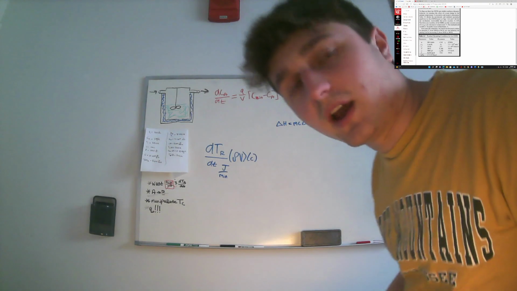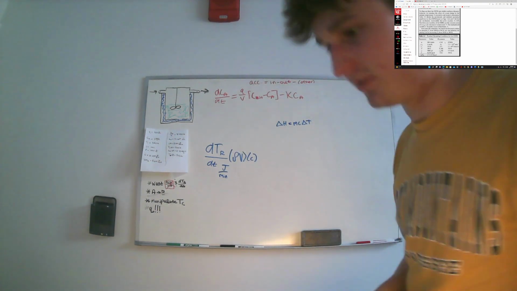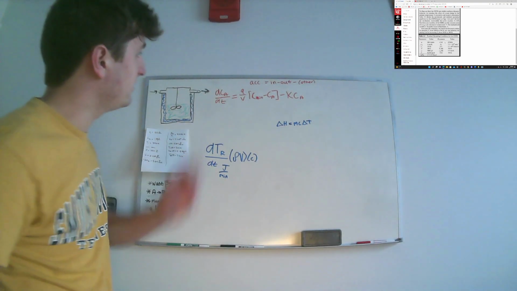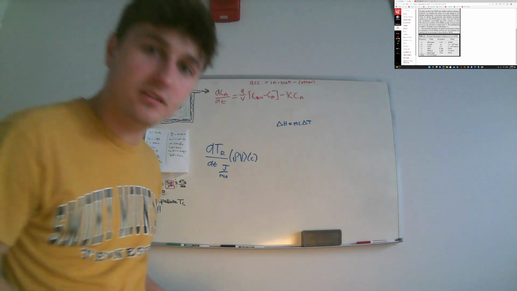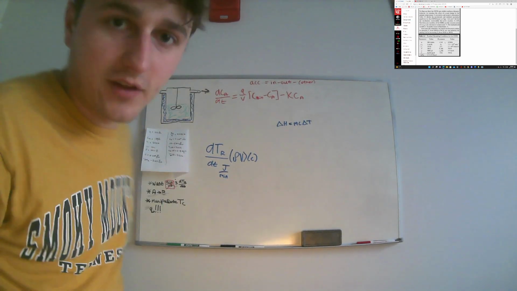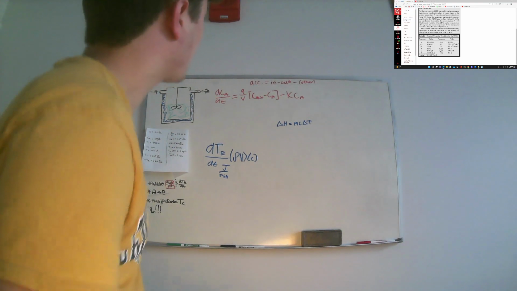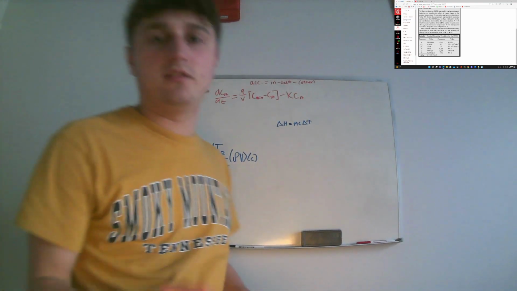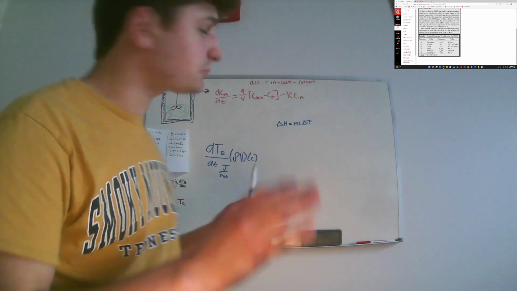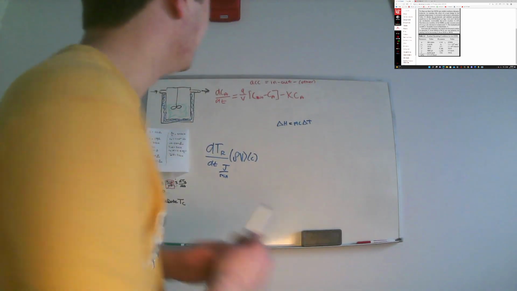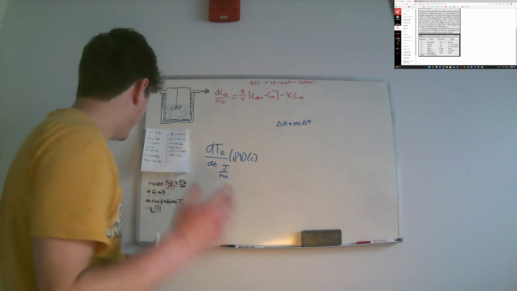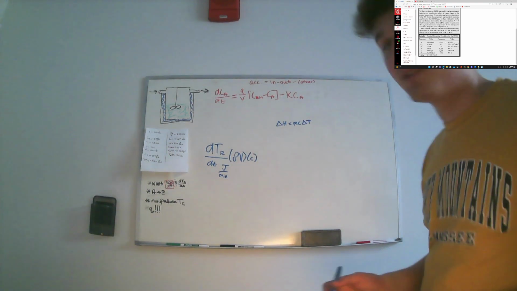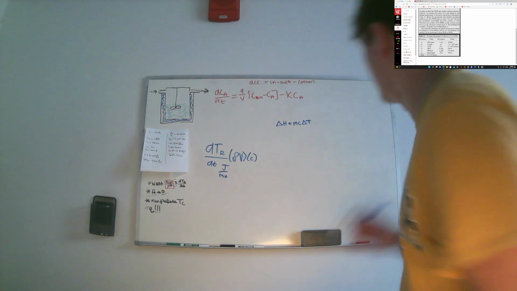Now, another thing we need to look at is what exactly is going to be balanced here. We have our accumulation is equal to in minus out. The in minus out isn't an issue. We just use the temperature in minus the temperature out. But what are the others that we're going to be looking for? Well, another key thing to this whole shebang is that we have a negative delta HR value. Okay, so that's our heat of reaction in a way.